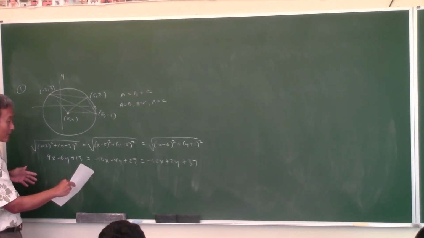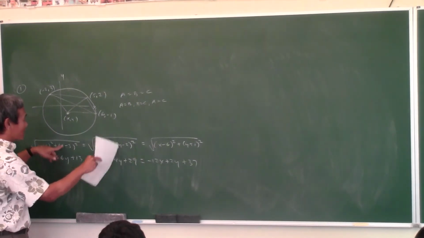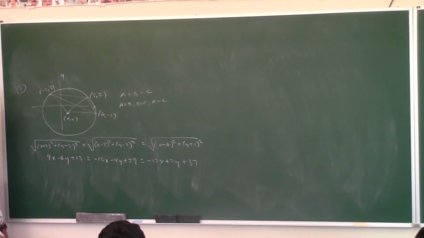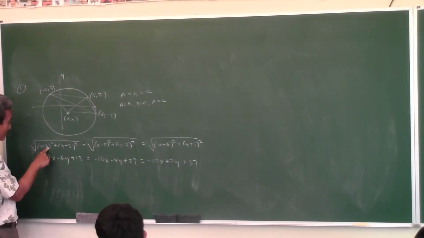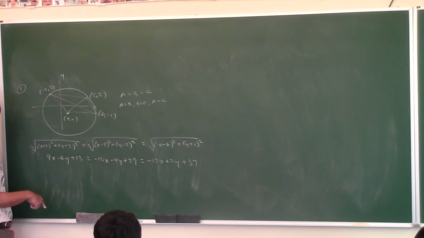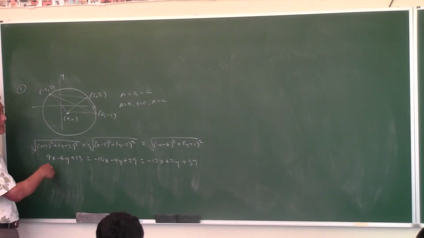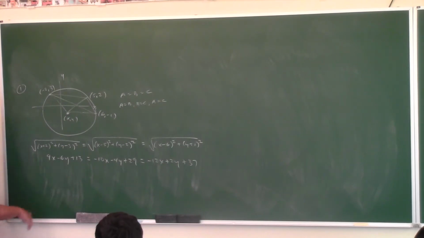Wait, can you write it down so I can see? Y squared and y squared cancel. I'm just writing the stuff that didn't cancel. Look, the middle term is 4x, right? The middle term is negative 6y. What is this? 4 and 9 make 13. Okay, you don't have to do this, but I'm just doing this to save time.